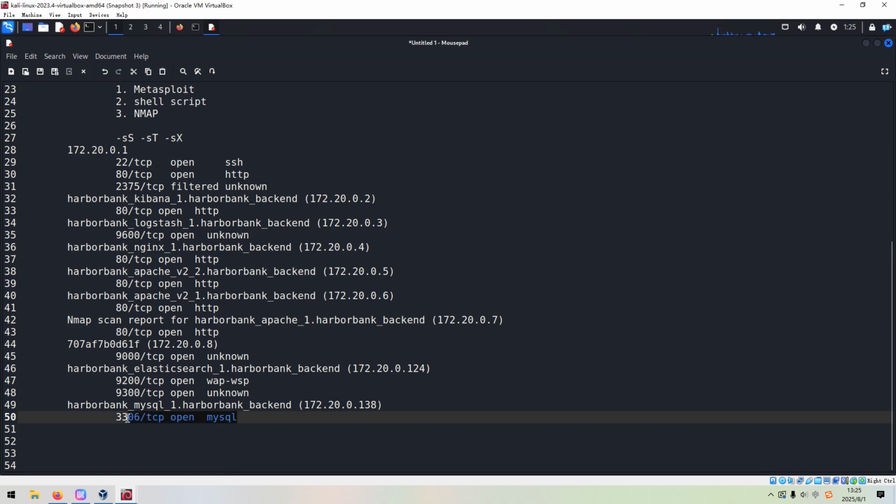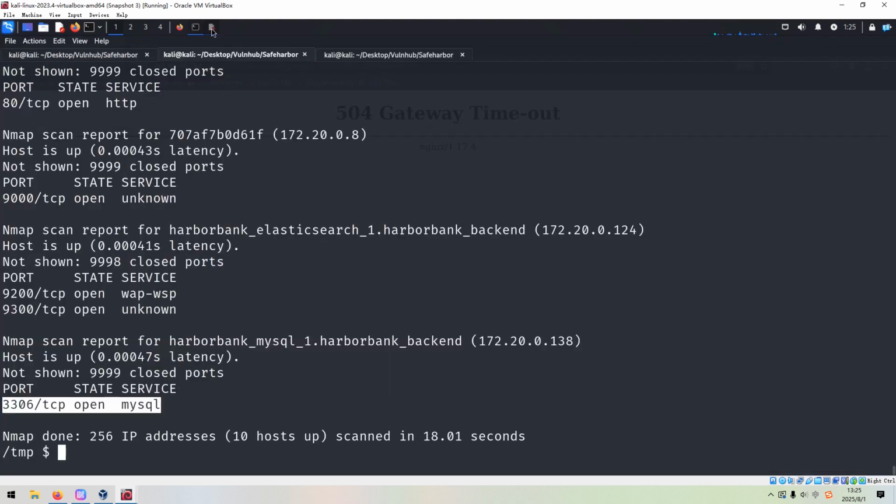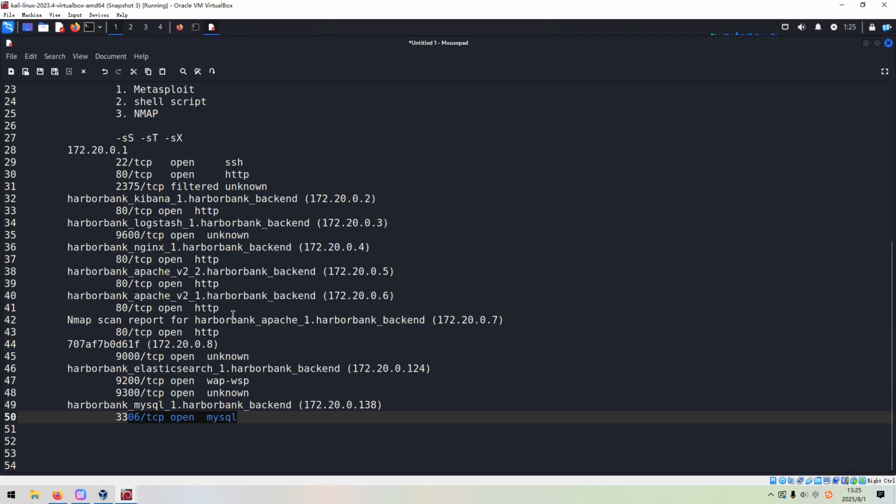So how to do it? I think one important technique that I'm going to demonstrate is pivoting. In terms of pivoting, we have different approaches. We can entirely rely on Metasploit.